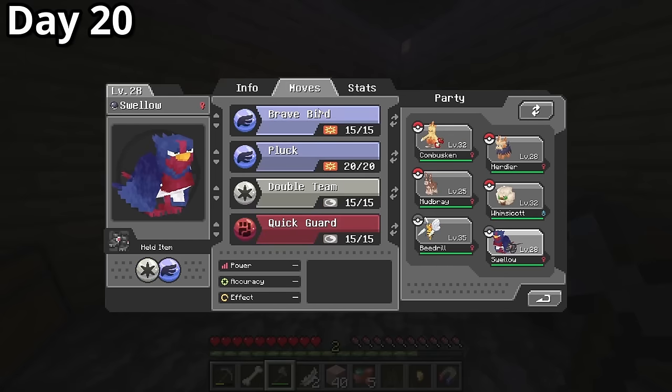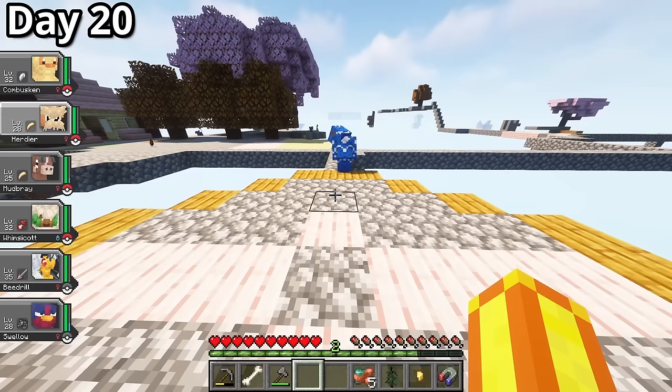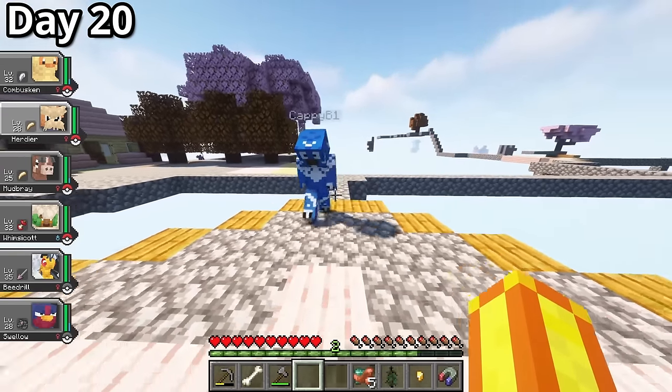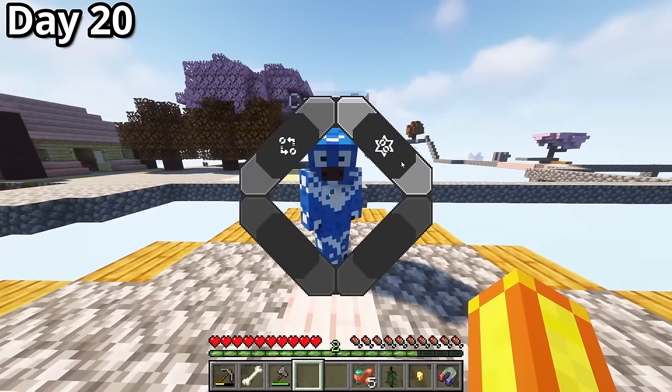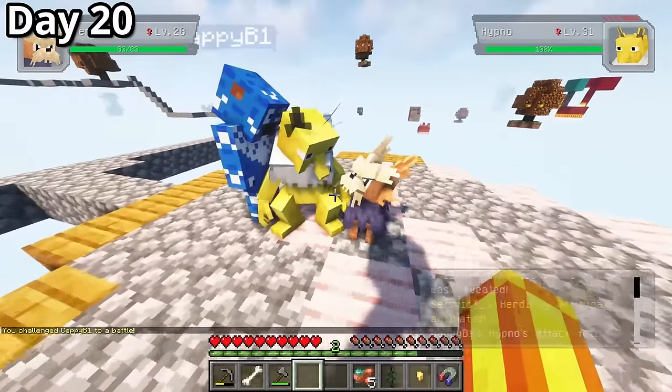Hit this. Then this guy, I don't think he got anything new. I think I know who I want to lead off with. All right, the battle of day 20. Ready? Three, two, one, go. Go. Oh, you have a Hypno?